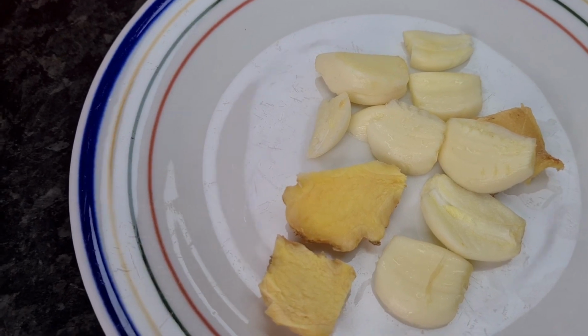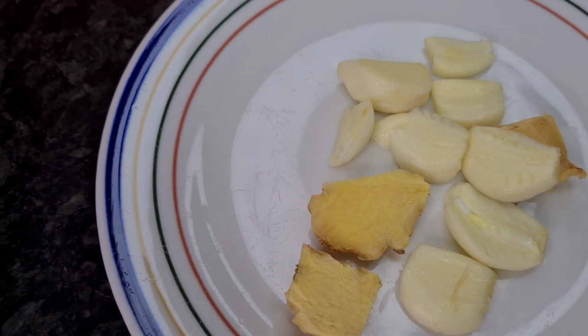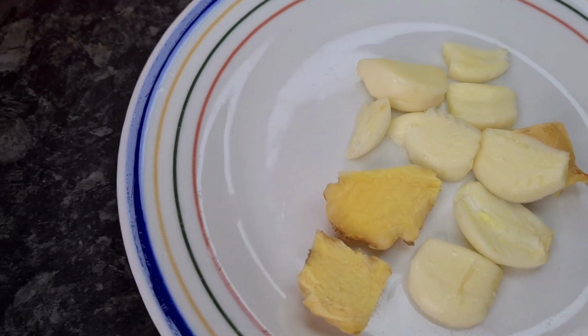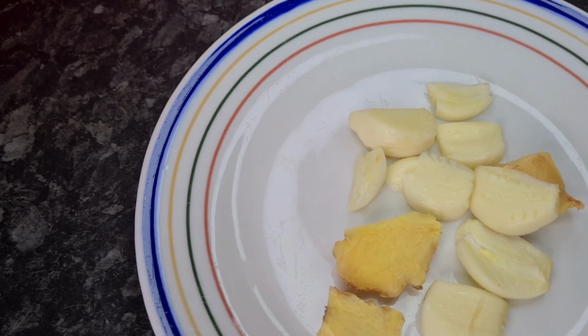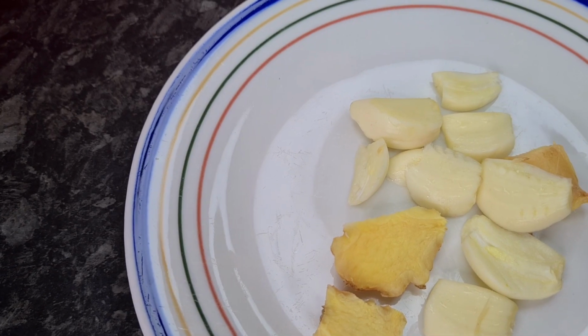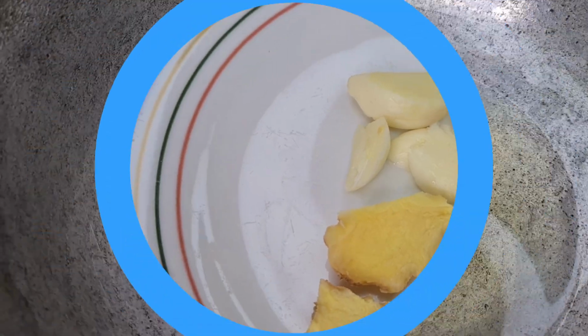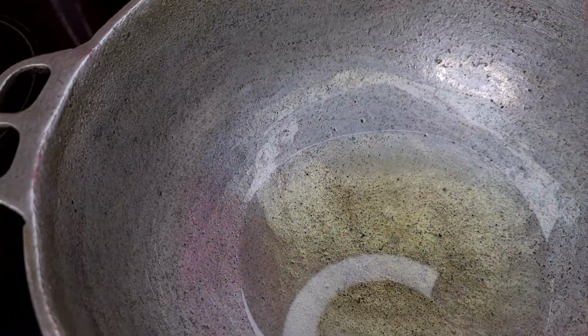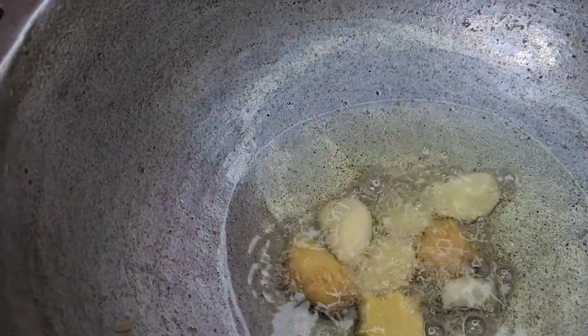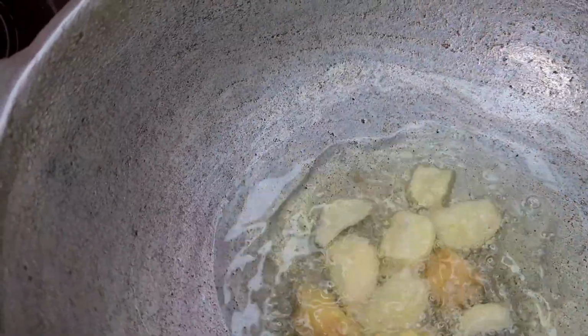Yes guys, so what I'm going to do here is, well, I've got 2 cloves or 2 pegs of garlic and a little piece of ginger. I am going to fry that off in a little oil in my pot before I add my curry to burn. Okay guys, so I'm going to add my ginger and my garlic.